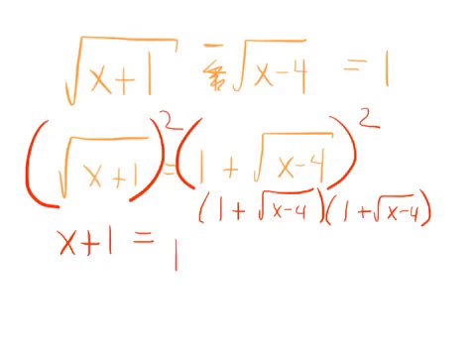Okay, middle term. Isn't it 2 radical x minus 4? Yeah, because you're going to have root x minus 4 times 1 and root x minus 4 times 1. So there's going to be root x minus 4 plus another root x minus 4. So in the middle we can write it as 2 root x minus 4s. Yes, no?